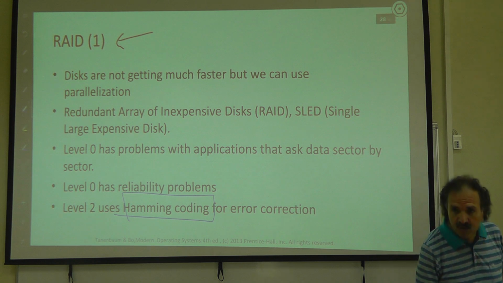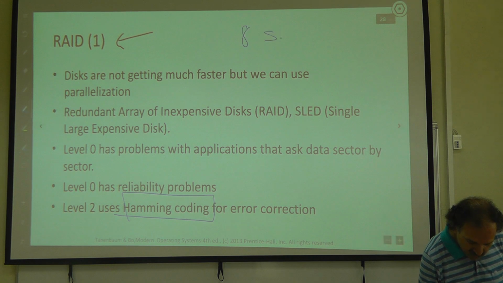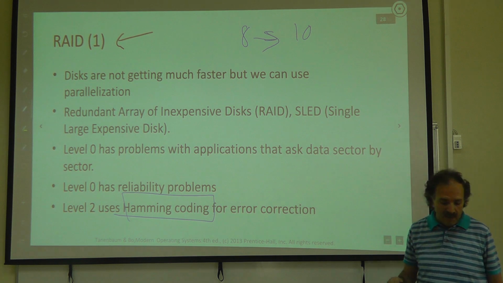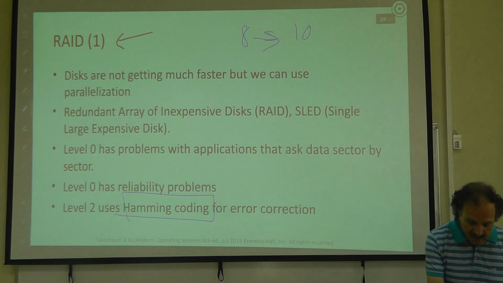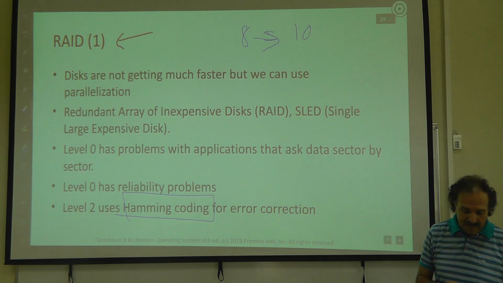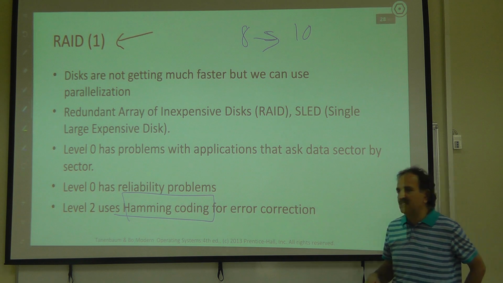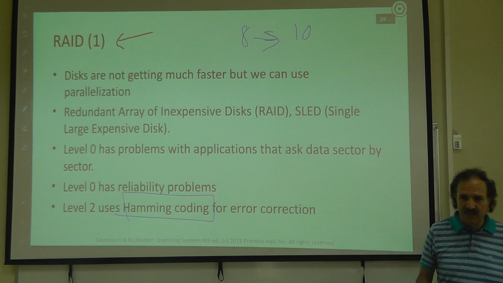If you have 8 bits of data, represent your 8 bits of data with 10 bits, so 2 bits of redundant data. Usually the people in communications use this technique. Instead of using 8 bits, you use 10 bits, so you have extra data. If something happens to some of your bits, you can recover from the error. If you are losing all of your bits, there is nothing you can do. But if you lose 1 or 2 bits, then using those 10 bits, you can recover your original data.